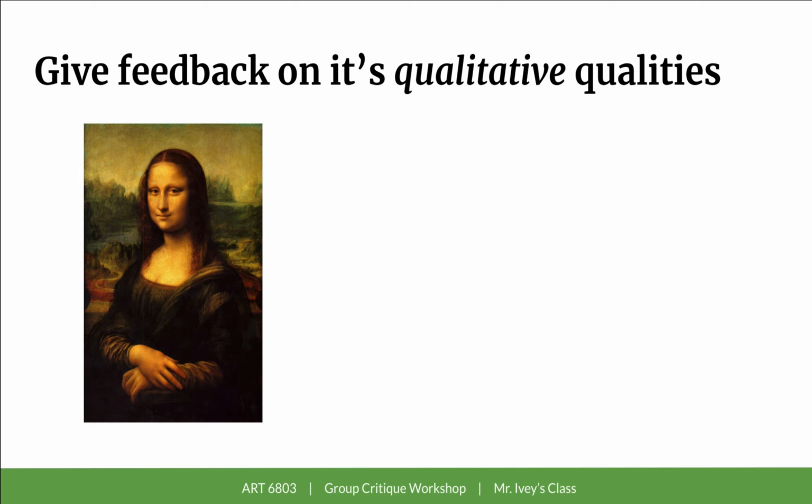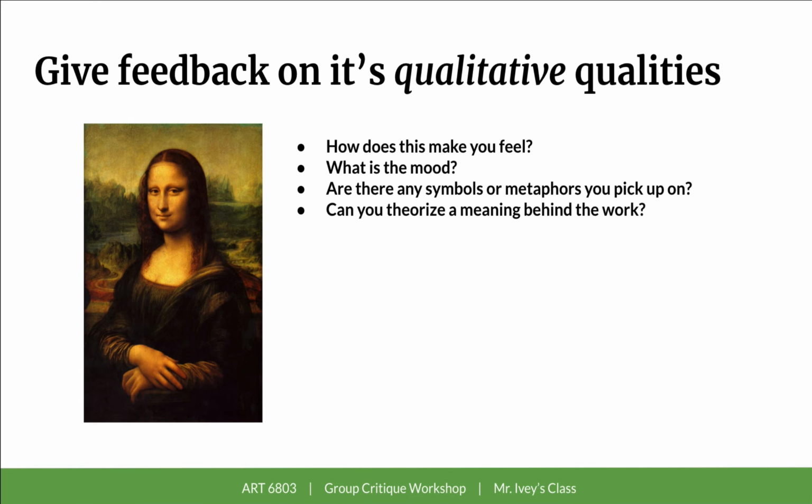Moving beyond the objective realm of critique, we can move into a more subjective realm of interpreting and giving your own feedback. Qualitative data, in this case, is where you can interpret your feelings and try to find hidden meanings within a work. This requires much more thought because you need to be able to back up your critique with reasons and evidence. So some questions to ask are things like, how does the work make you feel? Or what's the mood of the piece? Are there any symbols or metaphors that you tend to pick up on? Or can you theorize a meaning behind the work?